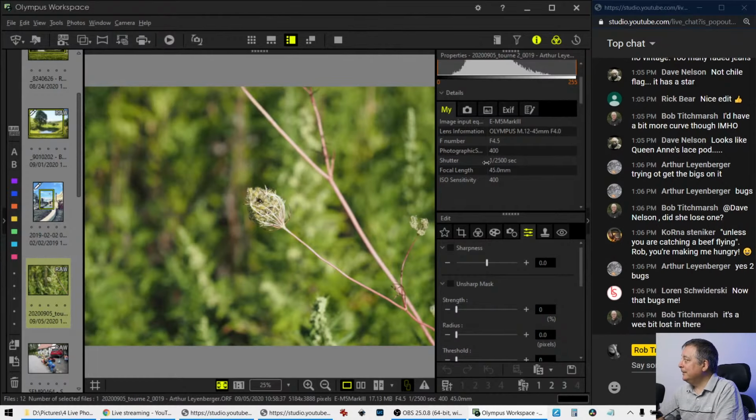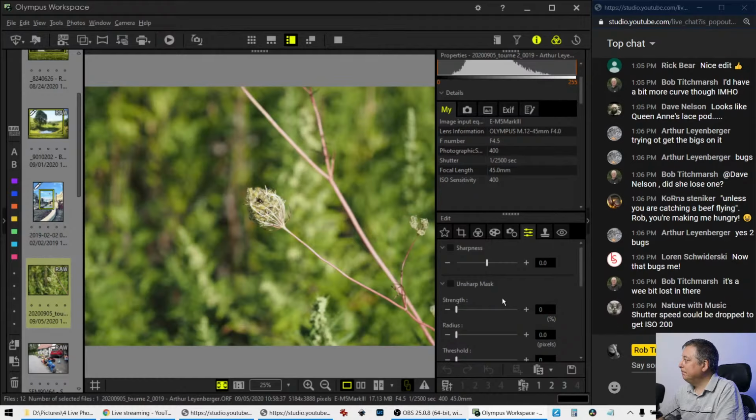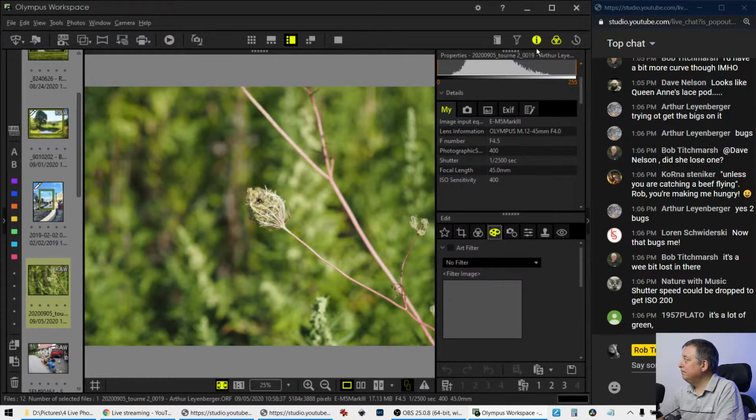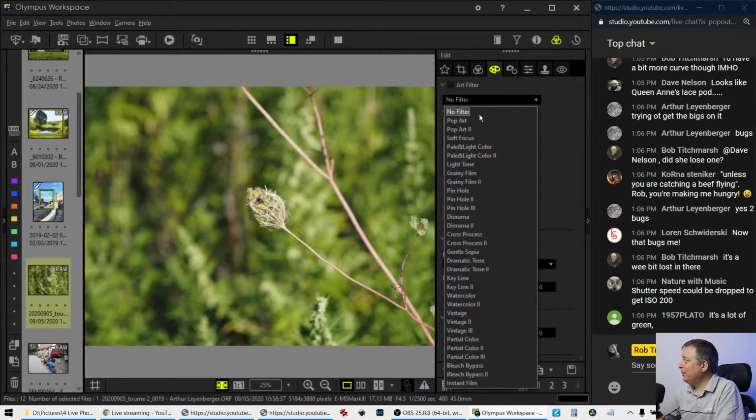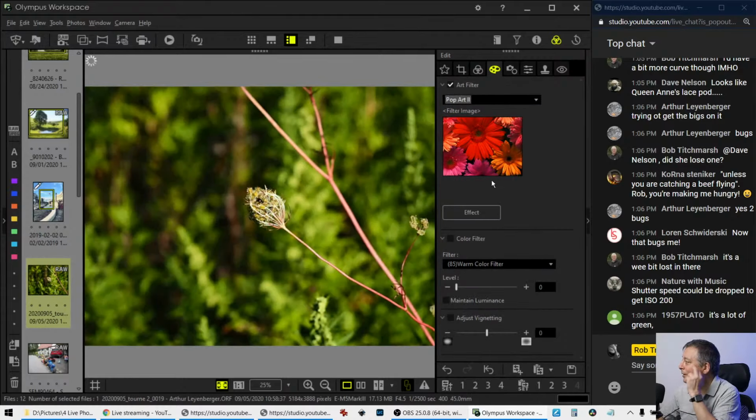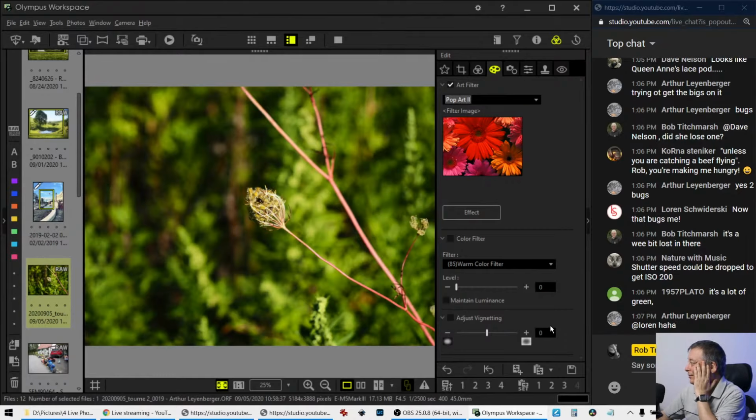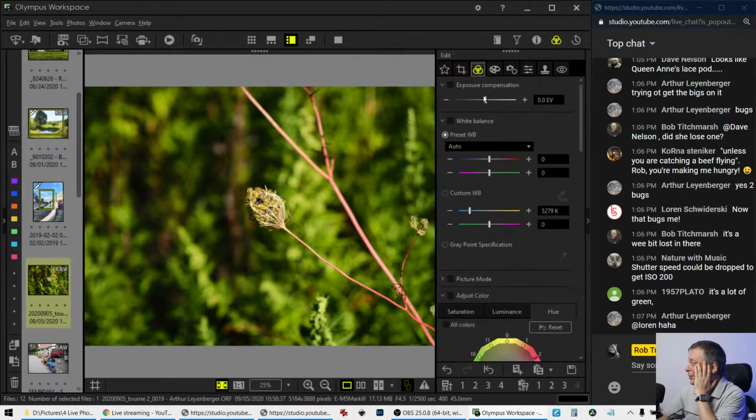So maybe let me just put a pop art filter on to see where all the colors are. That might have done it. Now this gives me the separation I want. It's darker and really pushed out some of the colors. That was a lucky shot there. I wasn't expecting it to do that much. That did most of the work for me. Now we just have to work on composition.